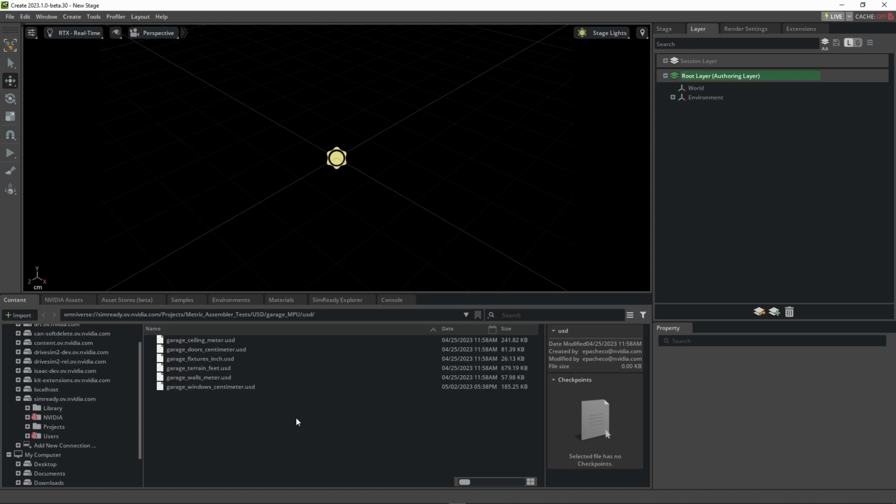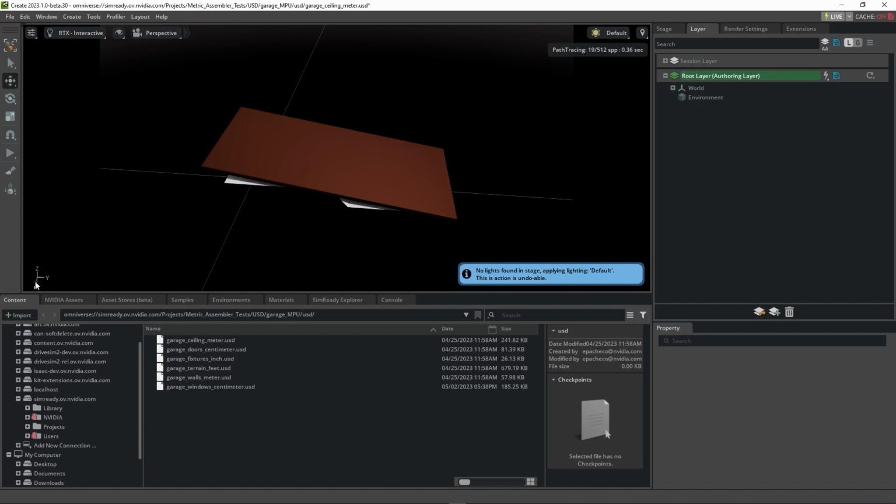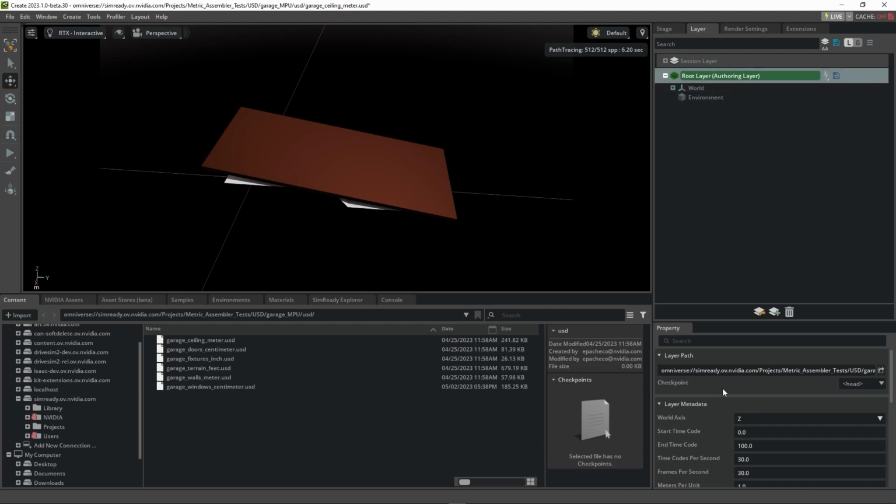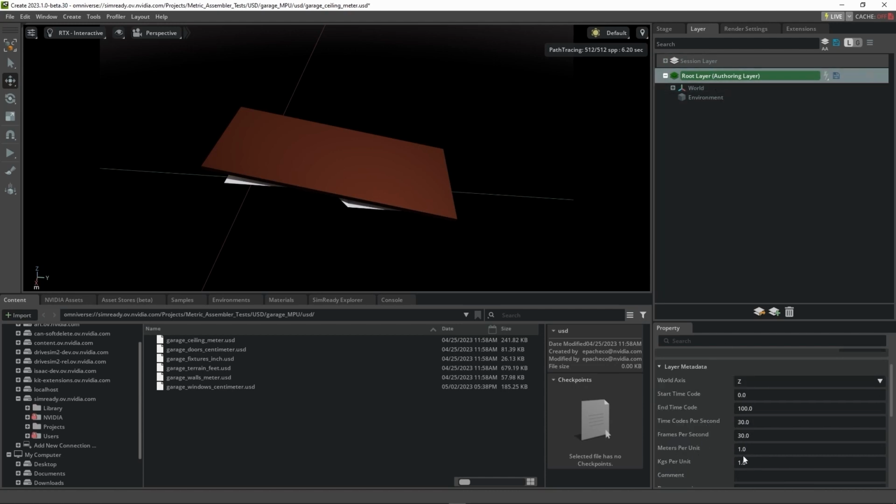Since we have the extension enabled, let's open some of these files to see what happens. I want you to pay special attention to the display units at the bottom left corner of the viewport. As soon as I open the first file, you can see the units changing to meters. And I can confirm that this file is set up to meters by going to the root layer and checking the meters per unit setting, and that's correct. So let's continue.